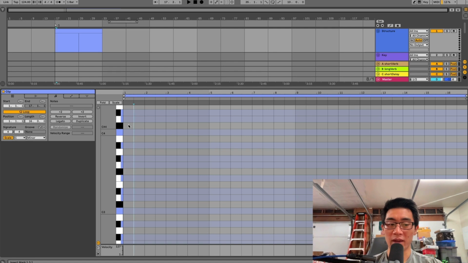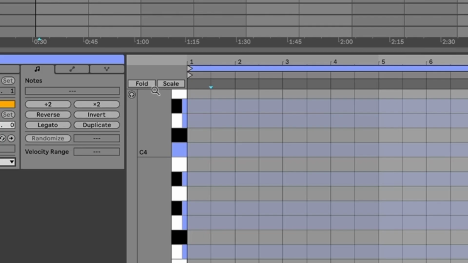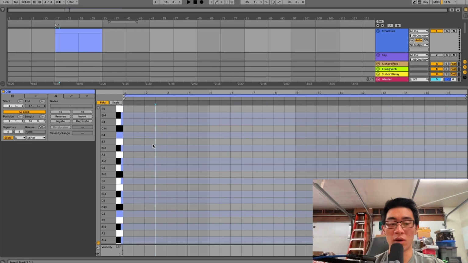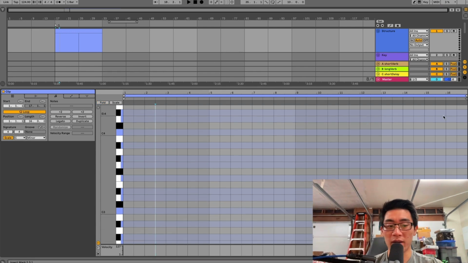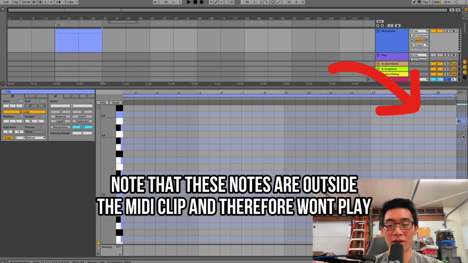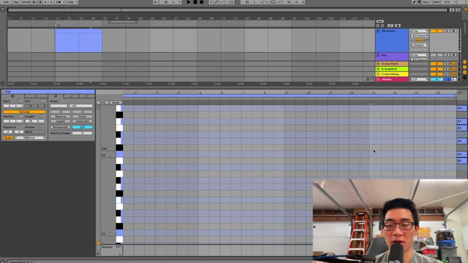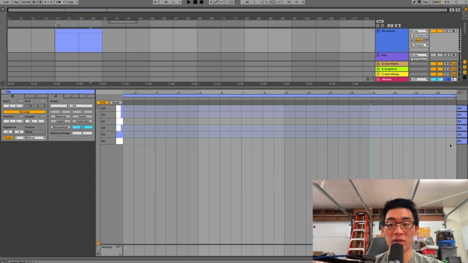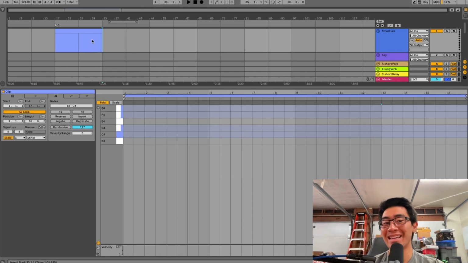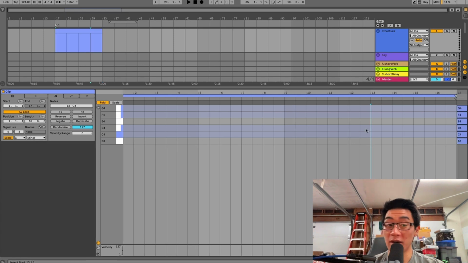If you are working in a scale that is not included here, you can press the fold section and that'll include only notes that are in that clip so far. This is really important. If you're working in a scale that's not super common, you can copy and paste all the notes that are in that key to the right side. And then if I press fold here, it's only going to include the notes that are in the clip. This can include notes that are outside the clip head. So if I want to make a template MIDI clip like that, that's in key, I can just duplicate this a bunch and all the clips are going to be in the same key.